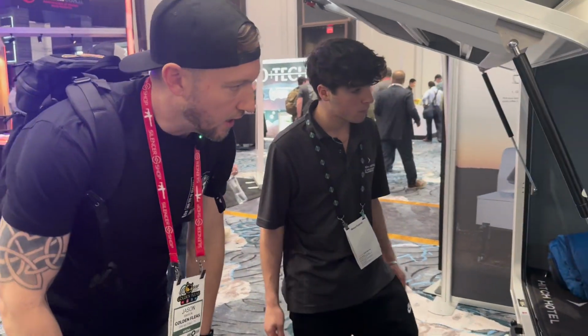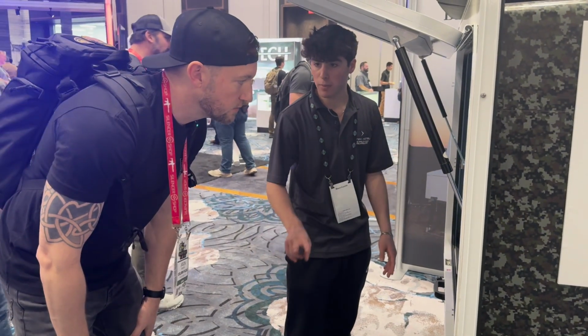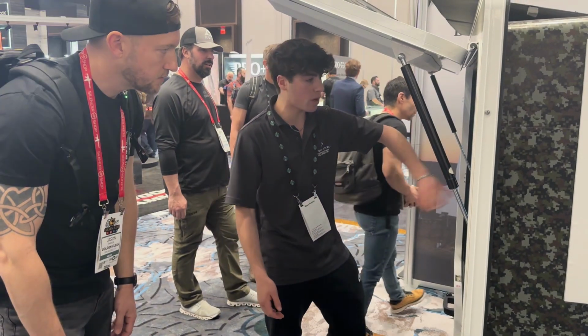Yeah, that's awesome. You said the interior dimensions will fit a queen size? So the dimensions will fit a queen size bed and 2 people can sleep comfortably on the inside. Okay. And then once this folds up, you have 40 inches of headroom to put whatever you want on the inside.